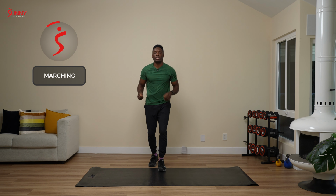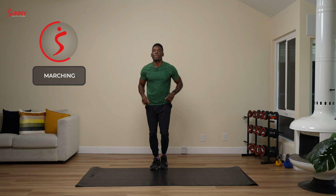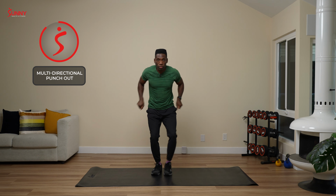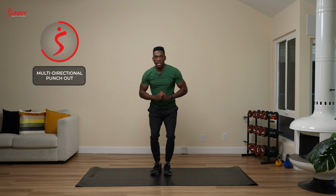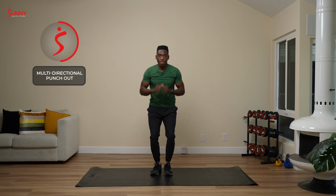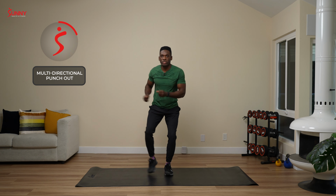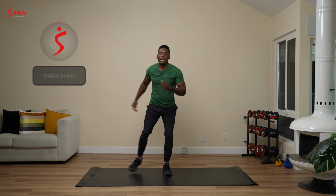And done, here we're marching. We're going back into those multi-directional punch outs here. 4, 3, 2, 1. Here we go, punch. I'm gonna go behind the back. Once again, try to get as creative as you can. One hand that way, one hand that way. I feel like those old time dancers, everything's in black and white. And done, here we go.